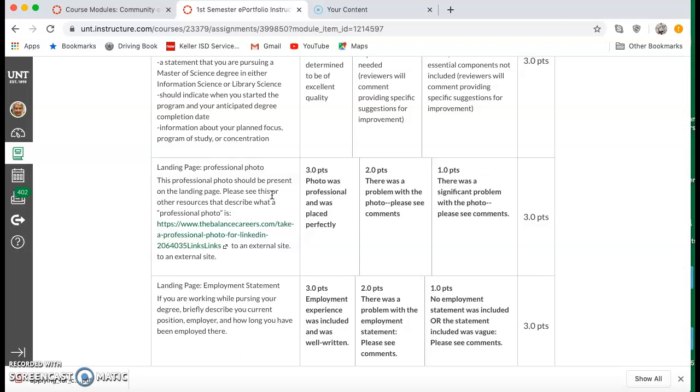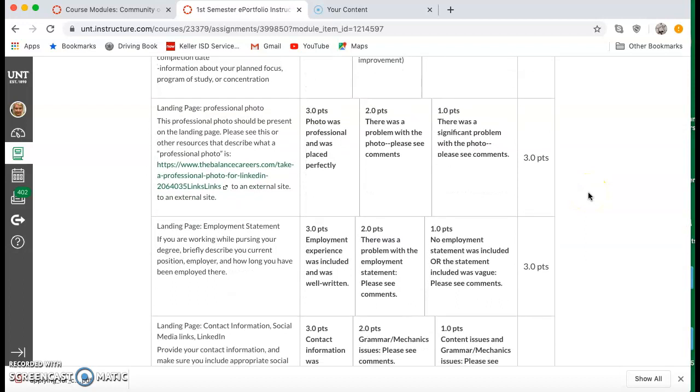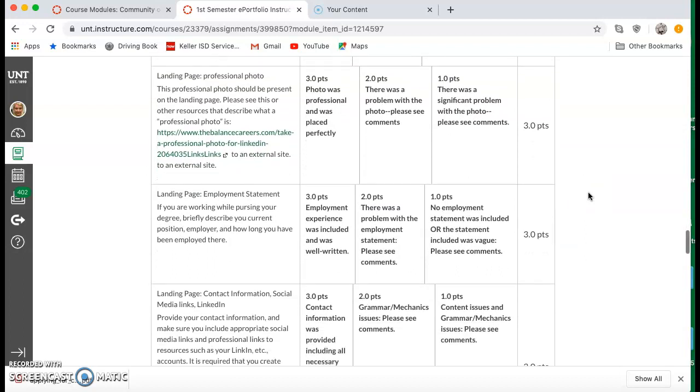You would want this to be something that it's not like you at a beach or you at Six Flags, or you with your family even. This is you as a professional. Try to make it as professional as possible. For instance, I wouldn't expect to see you in a wedding dress or you in your tuxedo. I would expect to see you in professional attire, a headshot basically that shows you to the best of your ability, but not in any kind of social situation. It's more a professional photo.